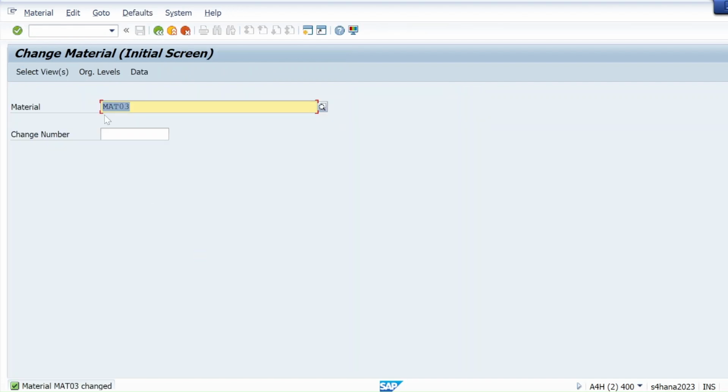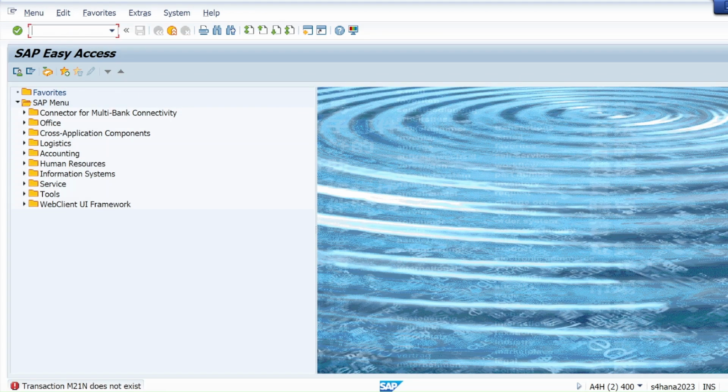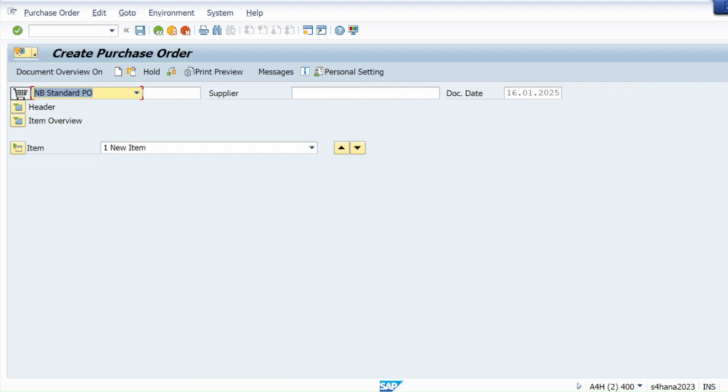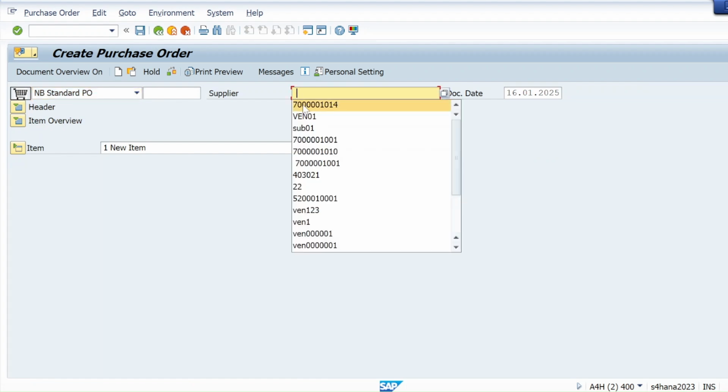Now I will try to create a PO for this mat03. Let me take any supplier.